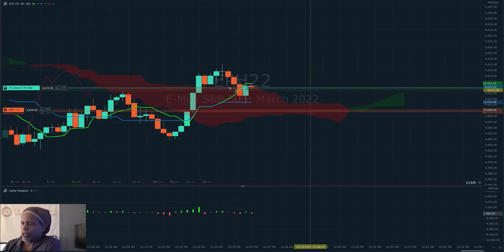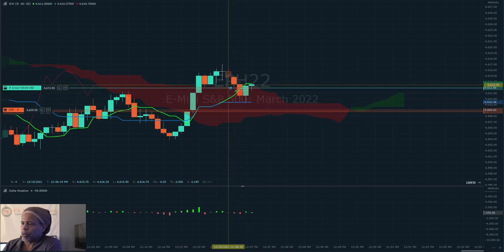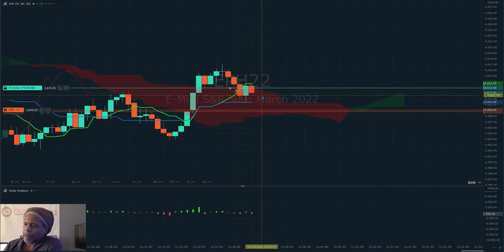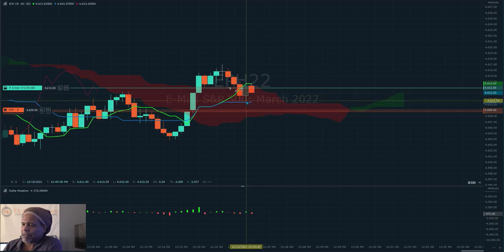All right, so we got triggered in on this candle because we were basically playing the Kumo breakout level. Actually looking for the bounce on Kijun, but we wanted to see price action. This price action took us away from the level, off of the Kijun and onto the Kumo breakout level. So therefore, we're breaking out of the Kumo.